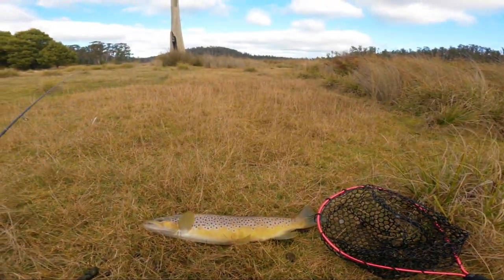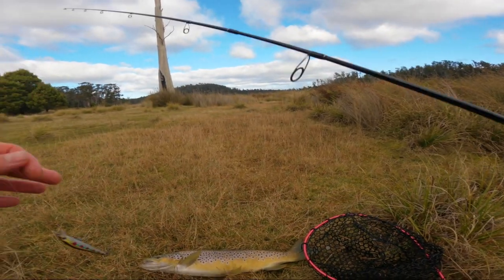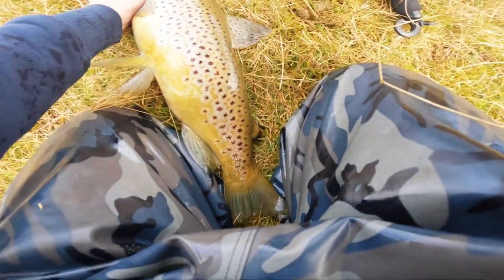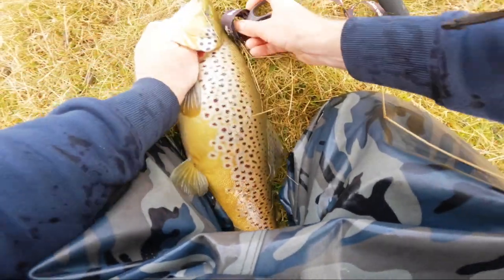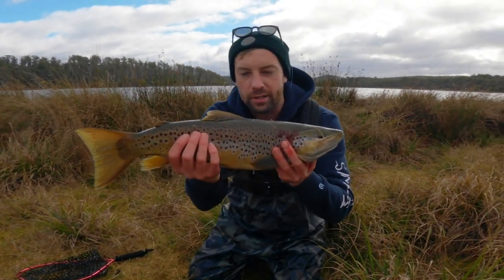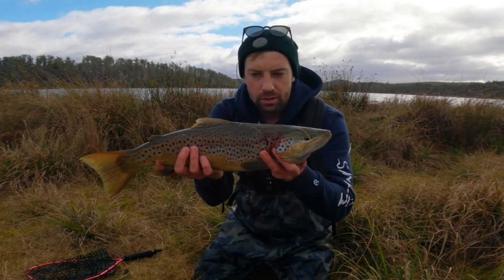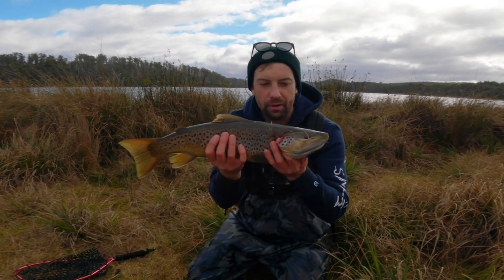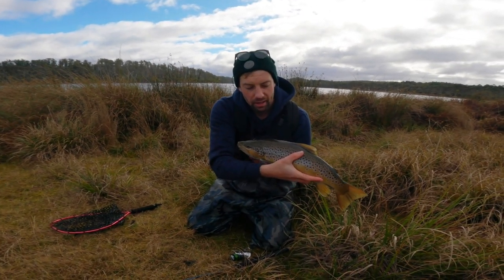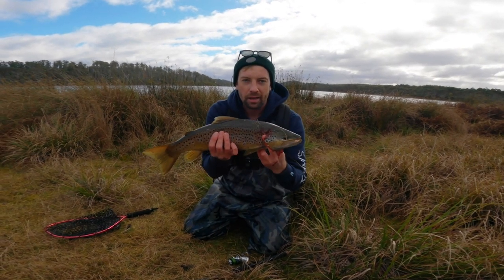Just took that on the hard body — a little baby rainbow. Beautiful brown trout, casting adjacent to a lot of the weed banks, trying to get something to happen alongside the wind because it was flying straight against us. Excuse the blood but absolutely beautiful — Four Springs, second trout of the season.